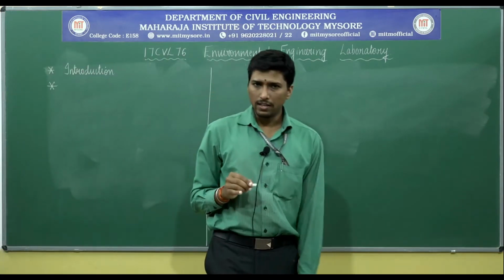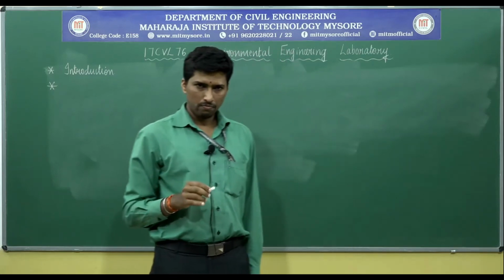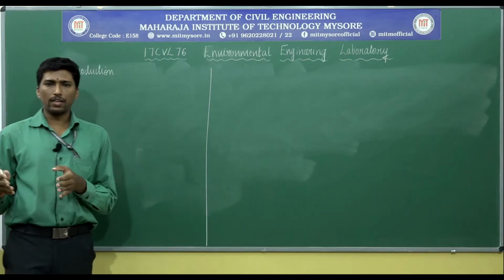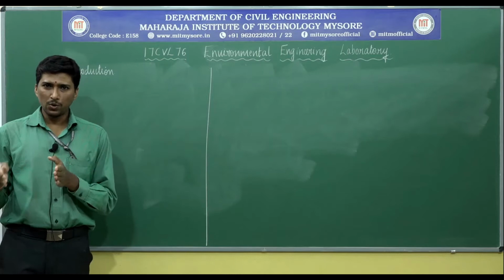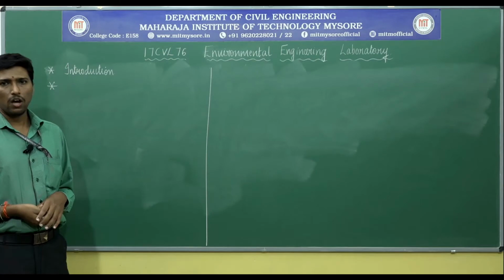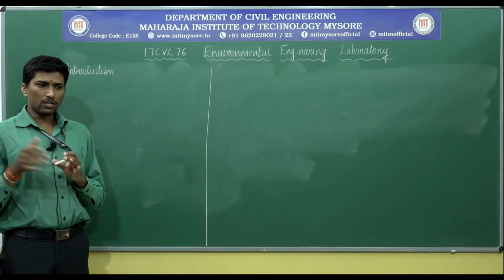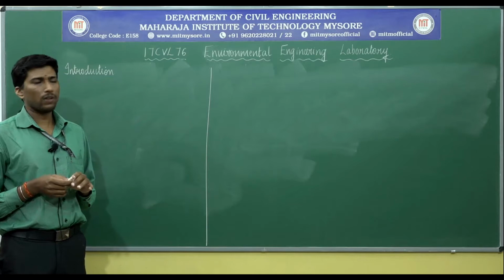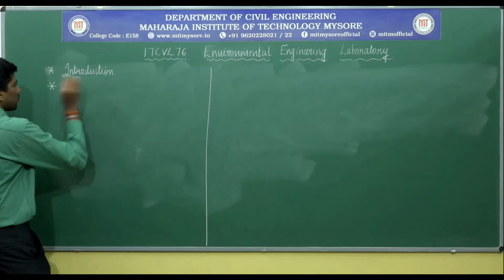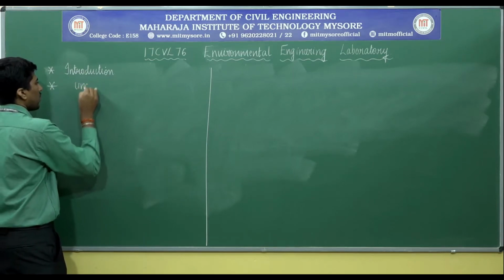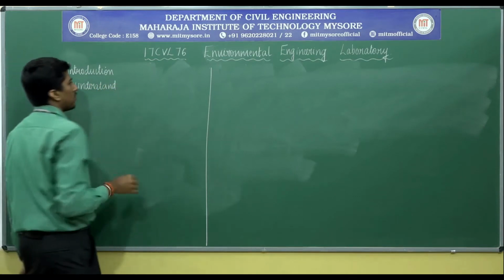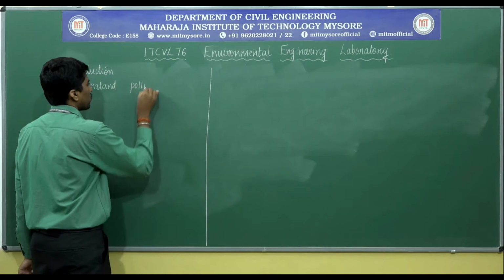First and foremost in the Environmental Engineering Laboratory, we have a set of four sequences like what we come across in management: plan, do, check and act. Similarly, we also have this in the laboratory. Planning means it is for the monitoring itself. What are the major things that you come across? The first thing is you need to understand the problems or the pollution sources.